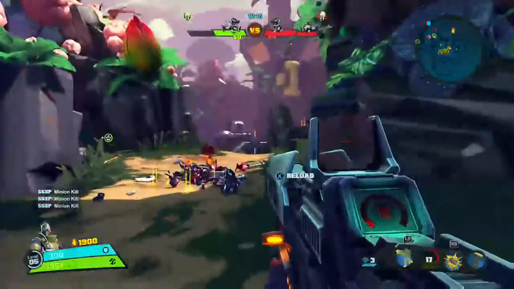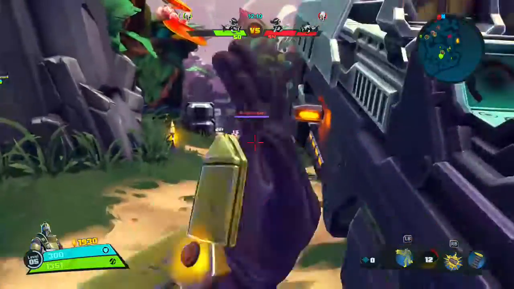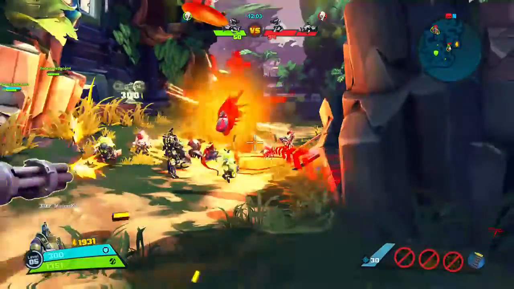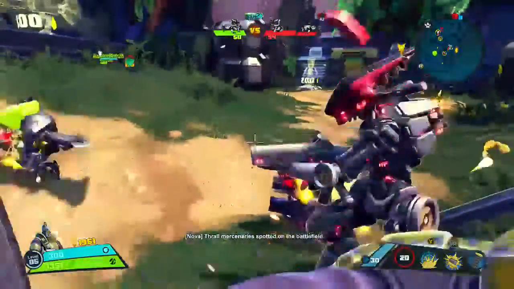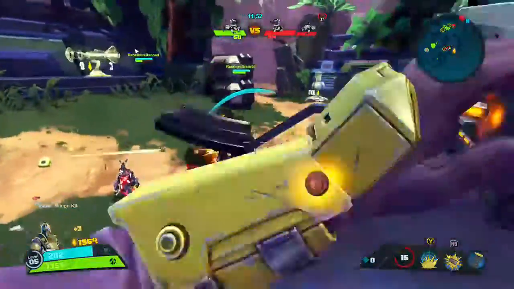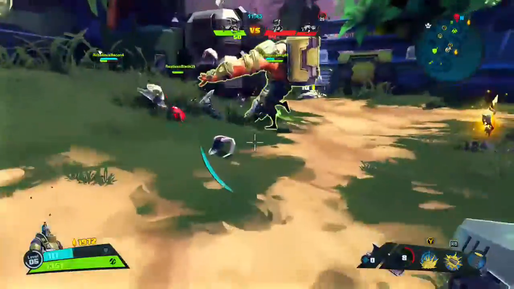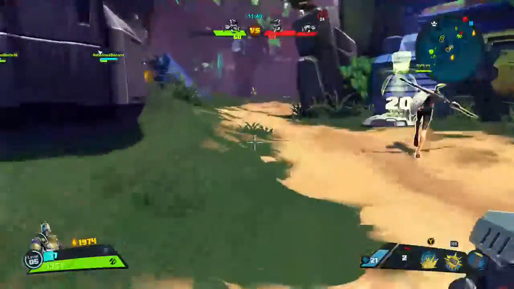Tango down! An ally hired some thrall mercenaries. Oh my god. Hey! You're doing great! Seriously! Thrall mercenaries spotted on the battlefield. Left one alive. Die. Those things are annoying.